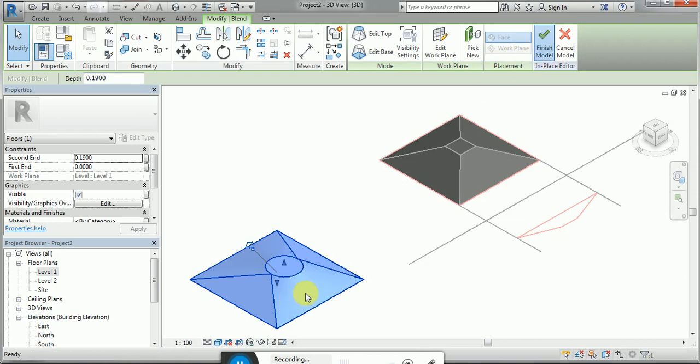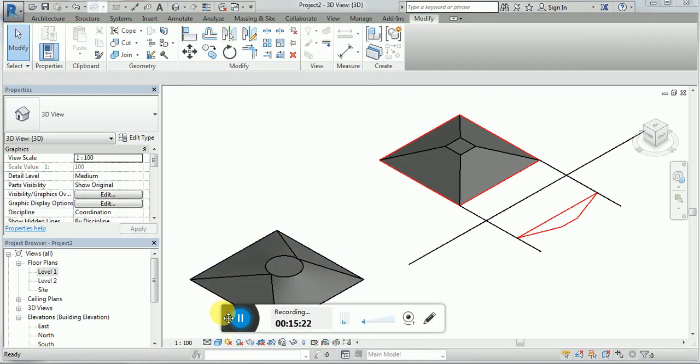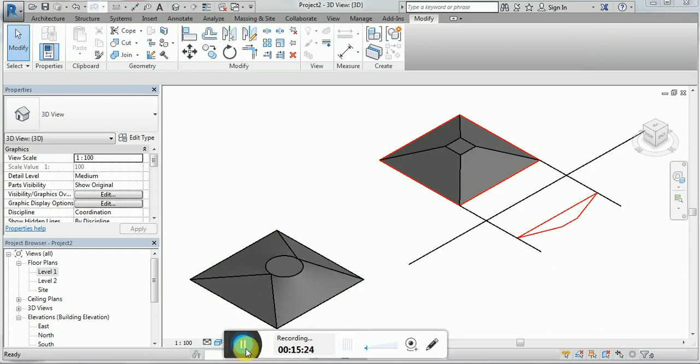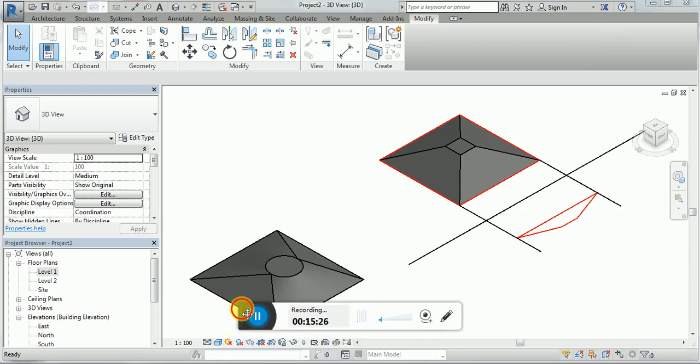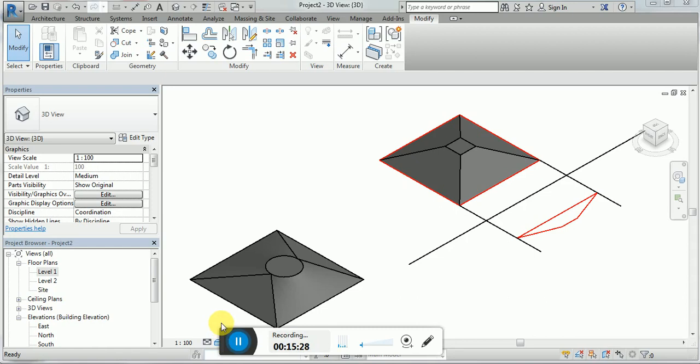So this is about the extrusion, sweep as well as the blend. In the next part we will see the revolve command. You must have seen some corrugated columns in temples or in some places that can be created using that particular thing that is called the revolve command. And there is one more, the swept blend command. So in the next part of this session we'll be seeing these both things.